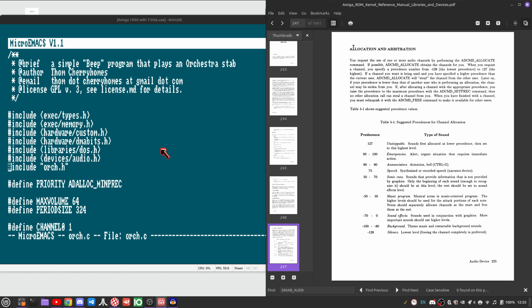The first thing that it talks about here is this concept of allocation and arbitration. And this is one of the very thoughtful things about the system libraries that are inside the Kickstart. Just like every other library and every other device inside the Kickstart, the audio device was designed to be used in a multitasking environment, not just in the context of Workbench running multiple applications that could potentially be spitting sound at you, but even in the context of something like a game where you would have different characters inside the game, each running different tasks and spawning tasks to make sounds and doing all of this asynchronously. These tasks may need to call on sound and may not have access to the sound channels that they want.